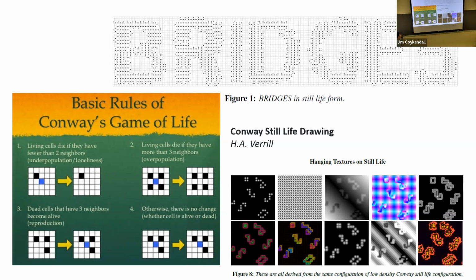Now, of course, we can use a mathematical model to check which cells will be alive and which will die, and then at the end there should be a stable form. These people use the stable form to draw figures. So all these dots are the alive form, and it says that it is still alive. It means that this form under the game of life will keep on living.